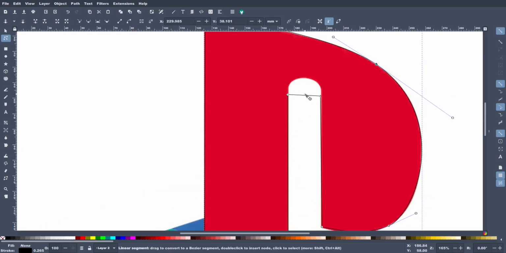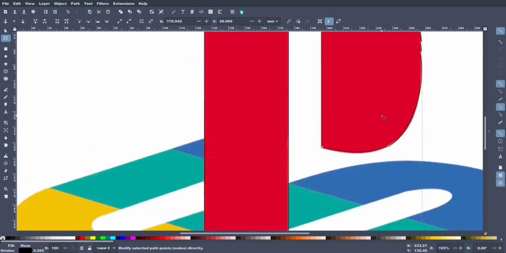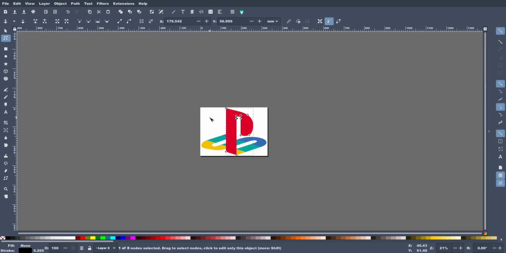Okay, so inside the letter we are adjusting the strokes so that they fit in perfectly with the letter P. Exactly, that's exactly what we want. Okay, so we just move it just a little bit like this. And there you go. And there you have it. So now you have your full letter P.